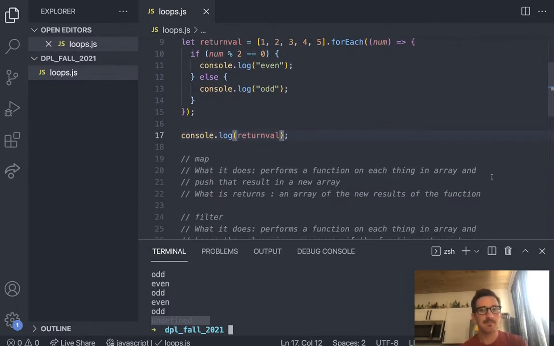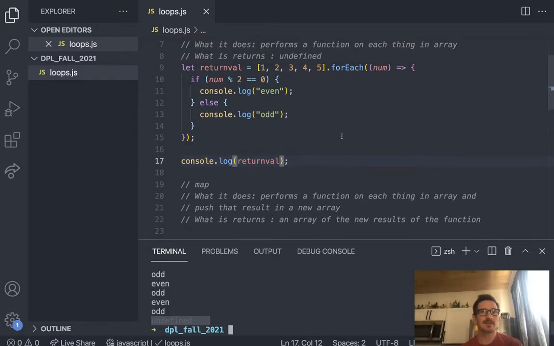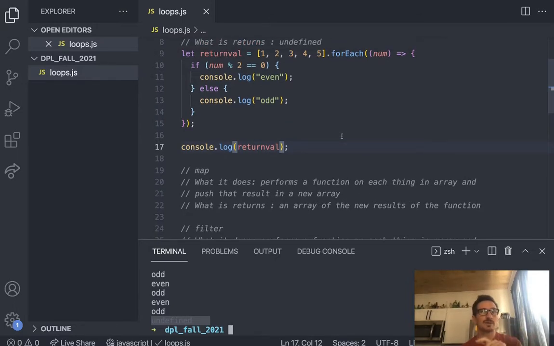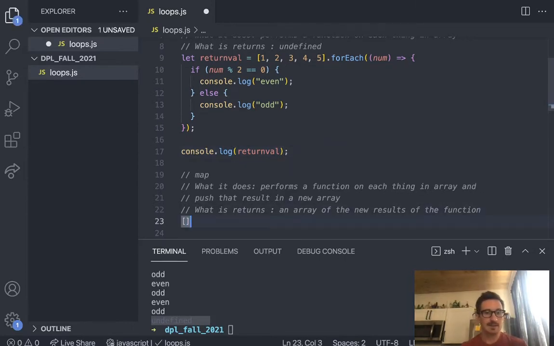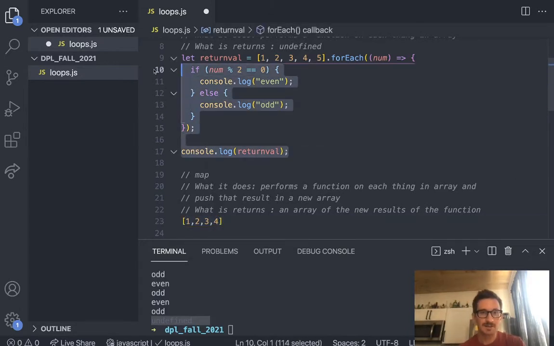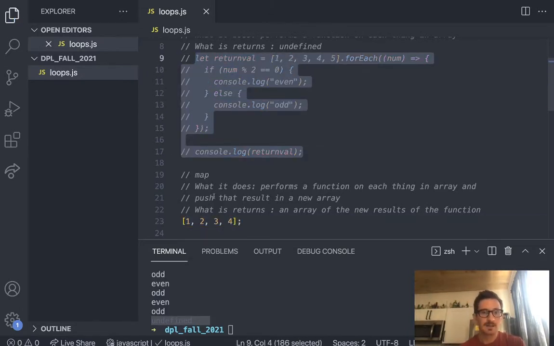For example, let's look at map. So map does something very similar to forEach. It goes through each thing in the array and performs a function on it, but whatever that function returns, it's going to push into a new array that it's creating. And then at the end, it's going to return that new array. So let's look at what that means. I'm just going to comment this out so it doesn't run.